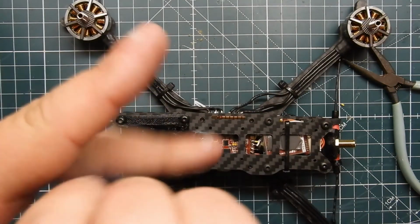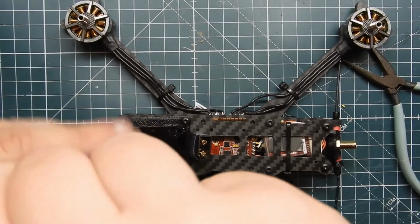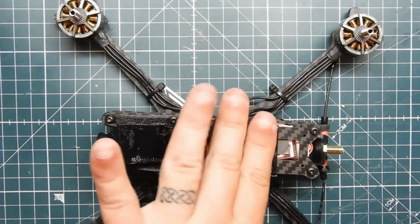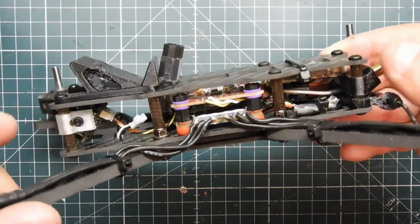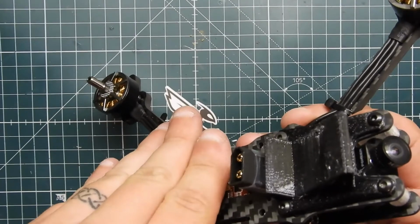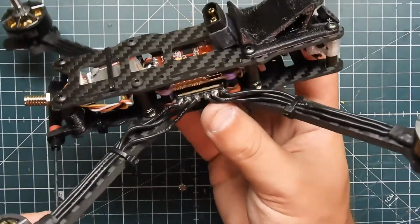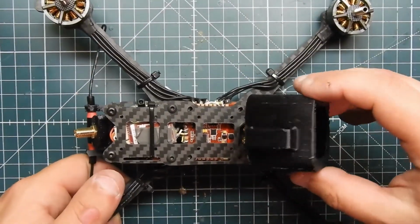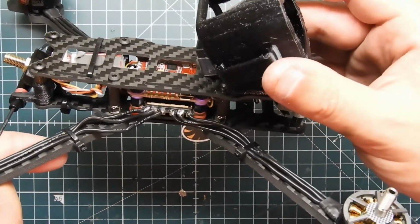All right. So that is pretty much done. I'm going to put a battery pad on the back. That's how it looks. I'm probably going to tuck some more wires around and whatnot. But yeah, pretty good. You can imagine it with the GoPro on it.